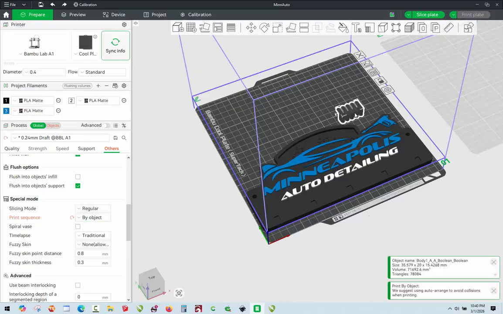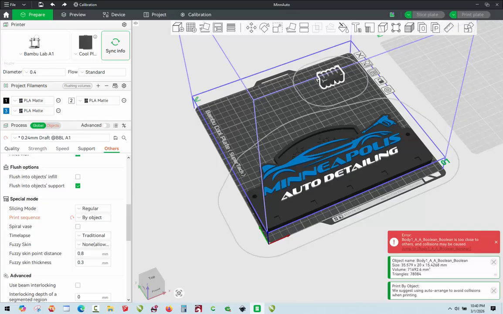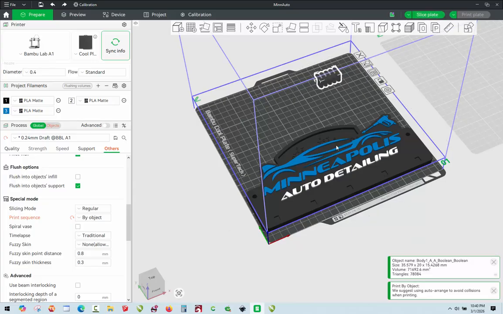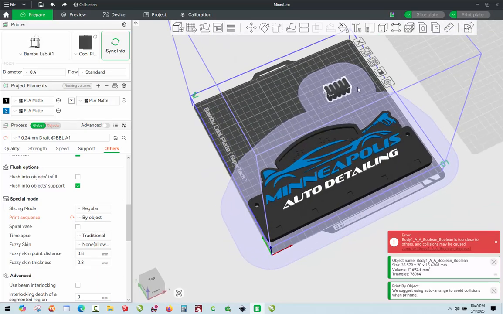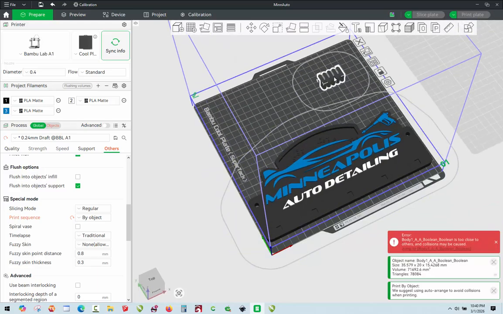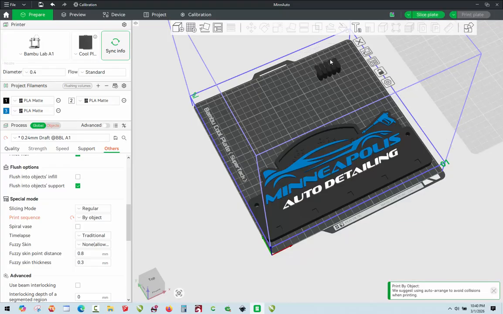that bubble. So if I bring this in here to this bubble, you see this big bubble, right? And essentially what it's saying is it needs this much space for the head to clear. So when we print by object, we have to be mindful of that. So if I go ahead and bring this back up here, where we're going to clear that bubble. Okay, now it can go off the edge, right? But it can't get too close because then that bubble appears. So that is fine up there, okay?